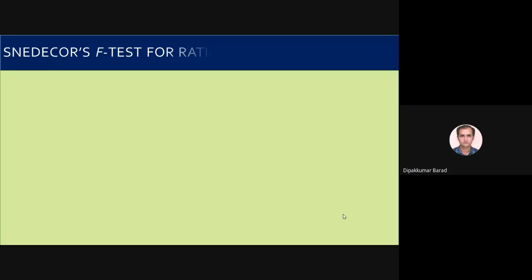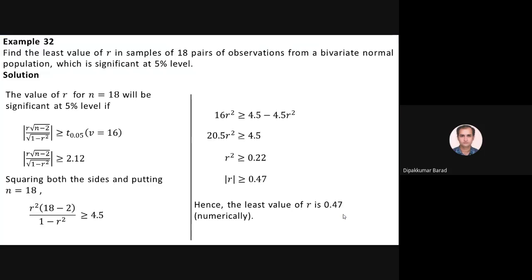So I think we have completed the t-test here. In today's session, we started with large samples for difference of means and difference of standard deviations, and then we discussed the t-student test for a single mean, difference of means, and for correlation coefficients. All these things we have discussed in this session.